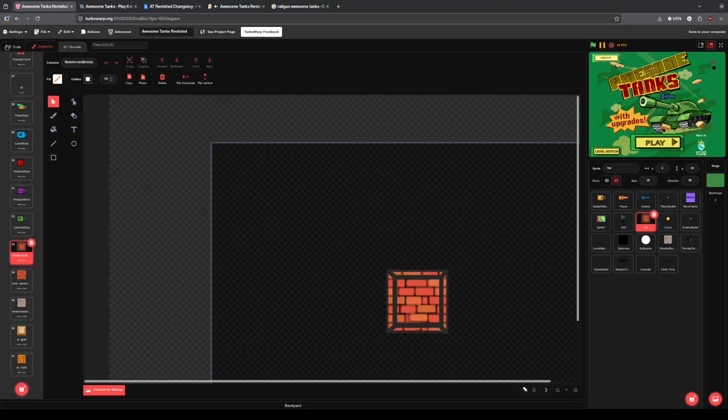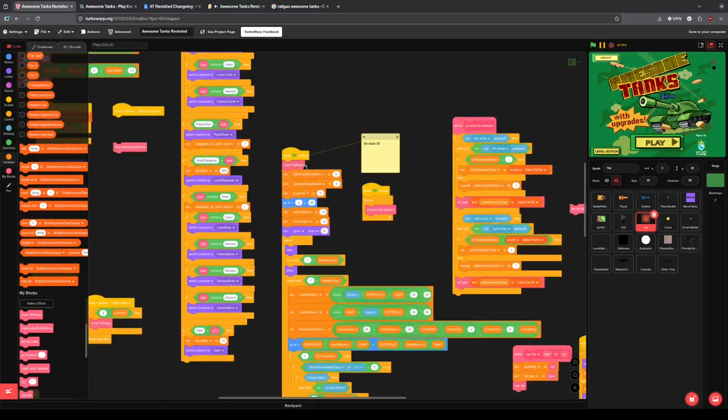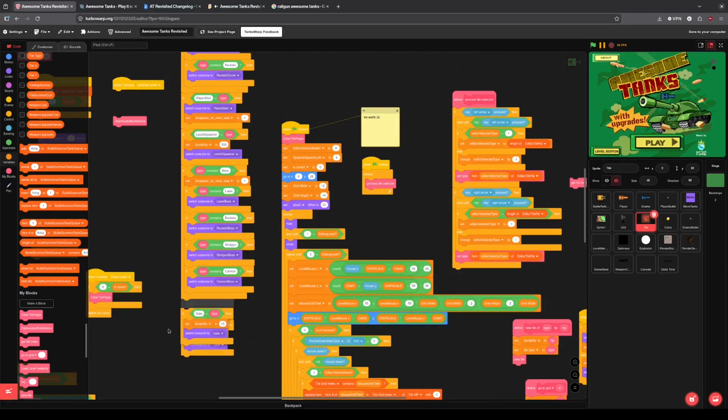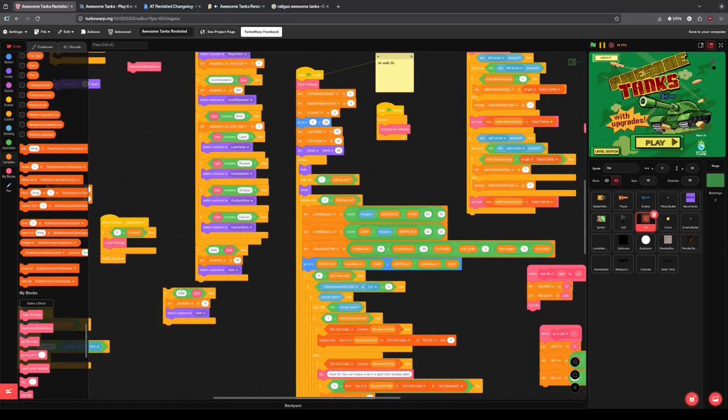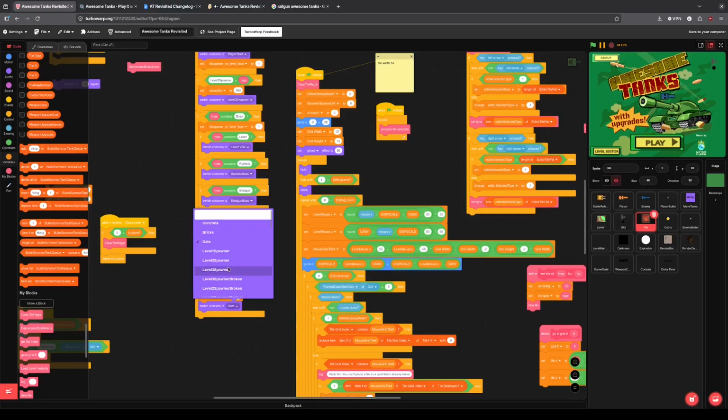So, reinforced bricks, now we just got to make sure that we can register that in there. So, we just duplicate this last thing, and make sure that type is reinforced bricks. Set durability to maybe, the original brick durability is 27, so we can change it up to maybe 48 or 49. Now make sure to change the costume to reinforced bricks.